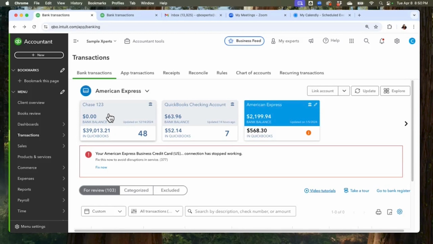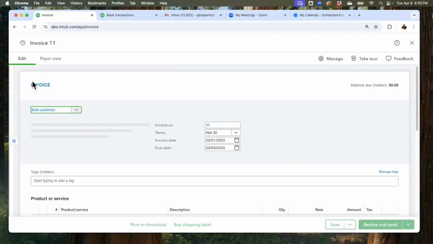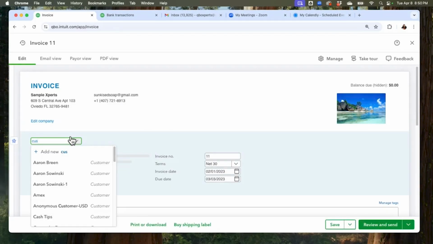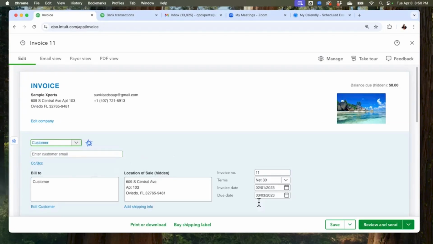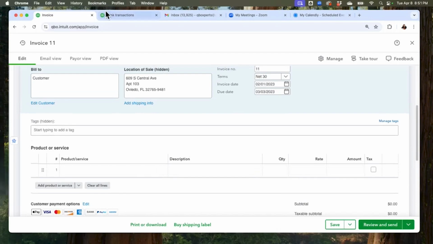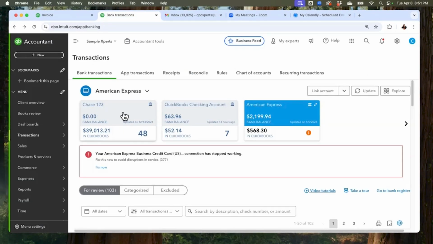So here we go. First of all, the workflow in QuickBooks, I'm going to remind you, if you don't know: you're going to first create the invoice, right? And we're just going to select a customer here. Let me take a look at some bank transactions. This is just a simple account.